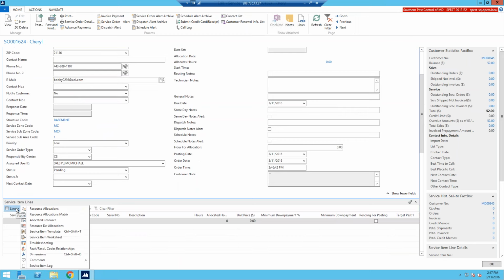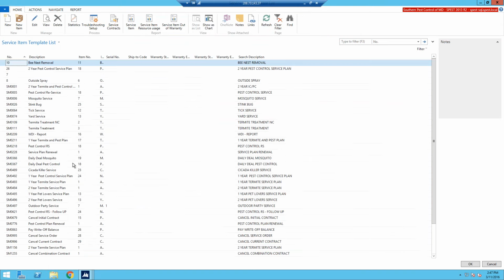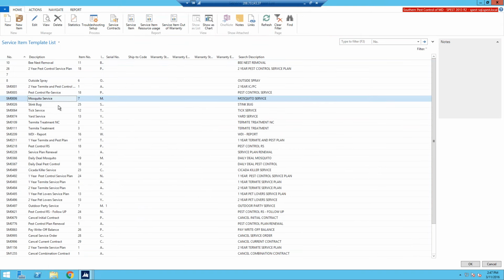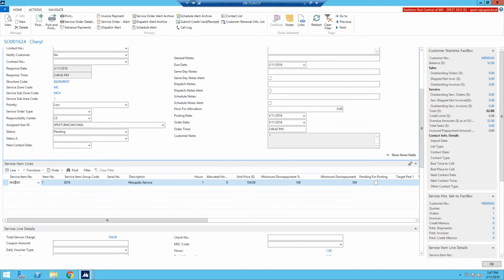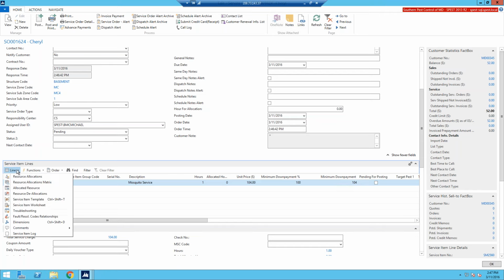So I'm just going to create a service order here for a mosquito service. Select that here from the template. And then go in and do the resource allocations.